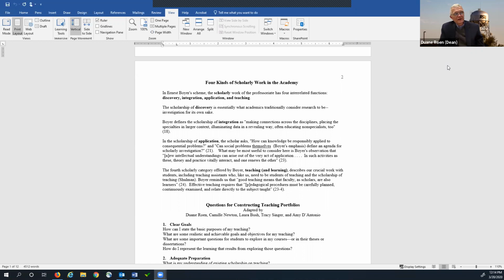And then the 4th category that I already mentioned, the scholarship of teaching and learning. How do we make our teaching and learning as well informed and as well critiqued as our research? And then the 5th kind that he talks about in a sequel article, and I probably should add that to the handout, is the scholarship of engagement. How do we engage with the community and with others?